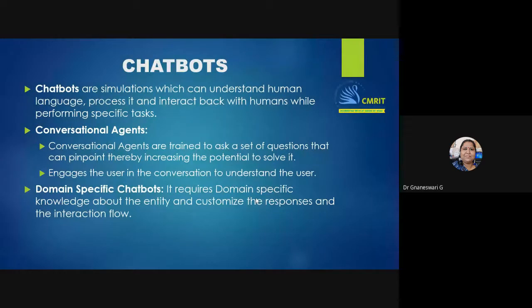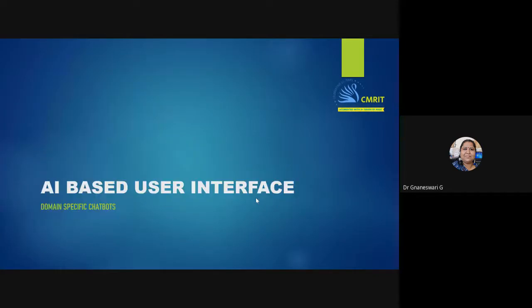So if you learn from today's class to create a chatbot, you can very well make it a customized domain specific chatbot. You can try to solve problems like, for example, buying an insurance policy, any doubt about your health conditions. If you want to consult a doctor, again there could be a chatbot which could reply to the basic concerns. So these are going to be domain specific chatbots. So let us see some of those, right?